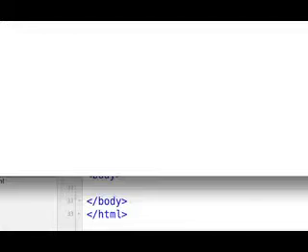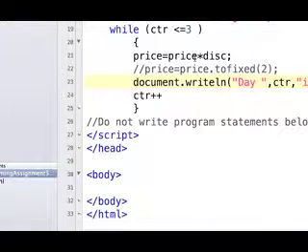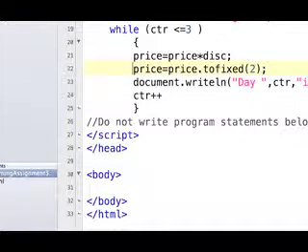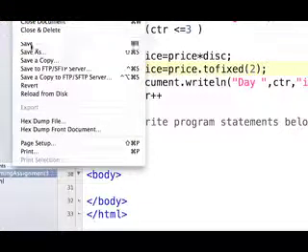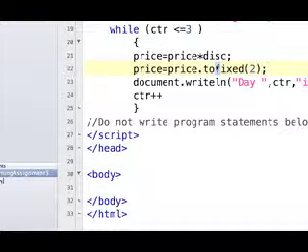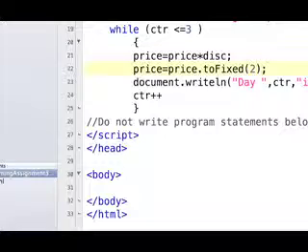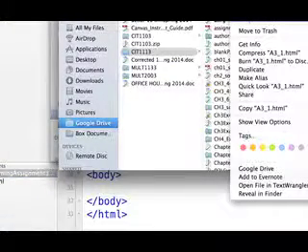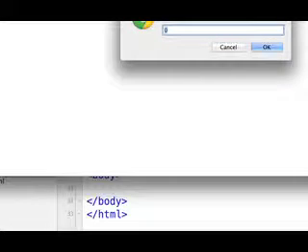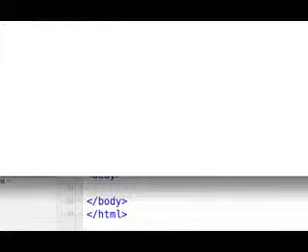So if I change it, oh, I changed it to a while loop, so it should let me do this, right? But it wasn't. Oh, maybe the F on the toFixed has to be capital. That is right. Okay, let's see, file, save. $17.65. There it is. Okay, that was it. The toFixed, because it is case sensitive.